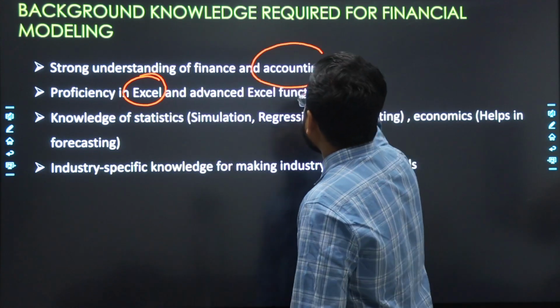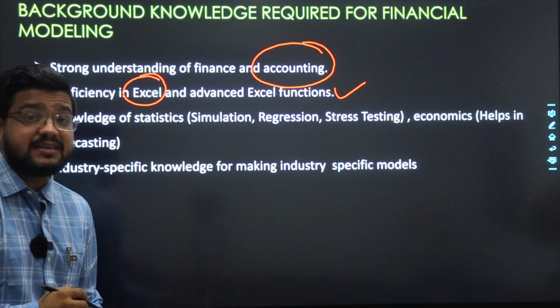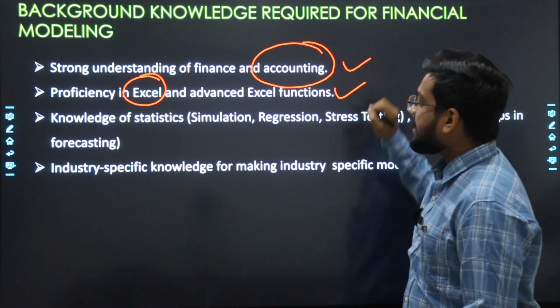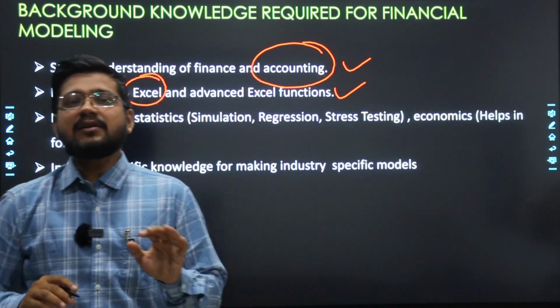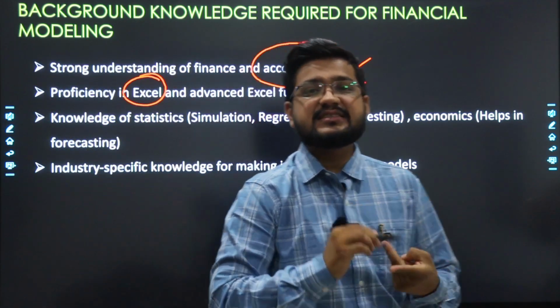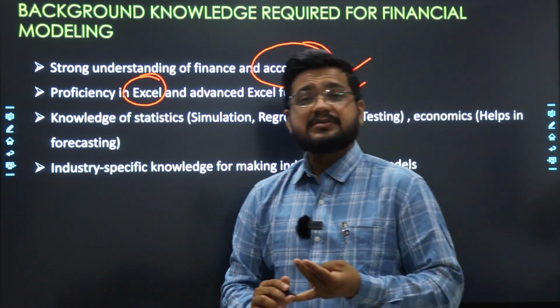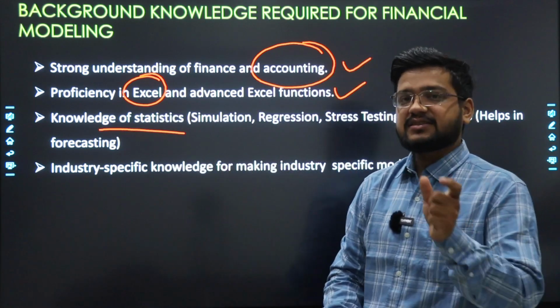Number two, a very strong understanding of accounting and finance. You don't need accounting to the extent of CPAs or chartered accountants or ACCAs, but finance you should have very deep knowledge. So accounting and finance, strong understanding. Then statistics, a base level knowledge is required. At the end of every financial model, we do stress testing, sensitivity analysis. To project forward, sometimes we use regression, time series or cross-sectional. So a base level knowledge of statistics is good.